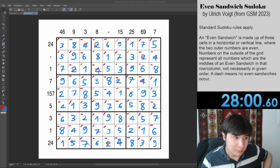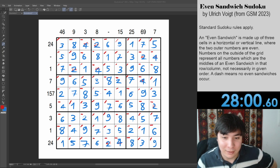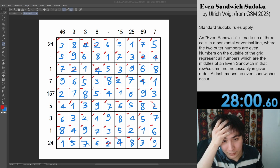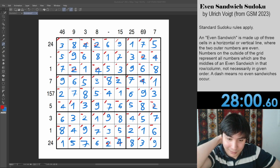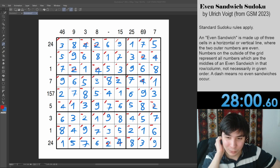Wow, this took me way longer than 10 minutes. Even after you figure out all the sandwich logic, it's still a tricky even odd Sudoku to solve. But how the sandwich logic just manages to line up perfectly without any given numbers, that was pretty impressive in the Sudoku. It was a surprise to see one that required logic this advanced in just the last sprint round of a finale for the German Sudoku Championship.